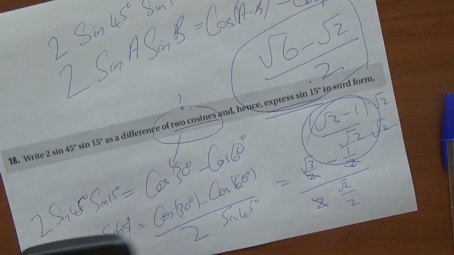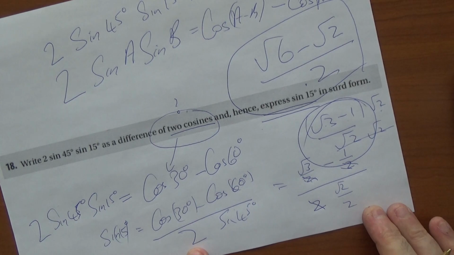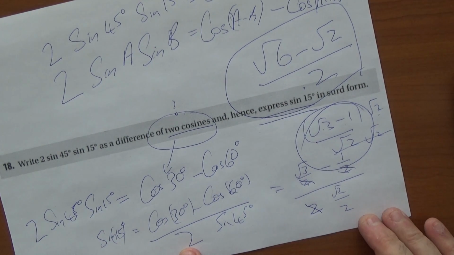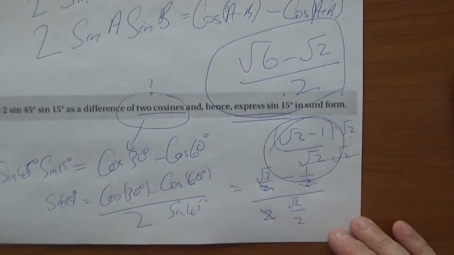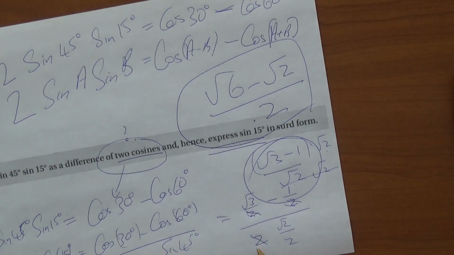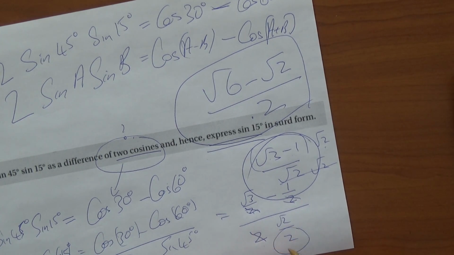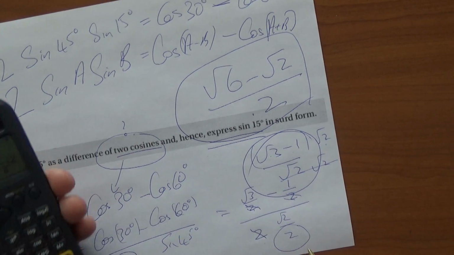And oh, I got a 4. I left out a 2 somewhere. Hang on. So I made a mistake somewhere here. That 2, and that 2 went. I think I just lost that 2. And if I'm dividing the denominator, I'm doubling the numerator. No, there should be an extra 2 here.